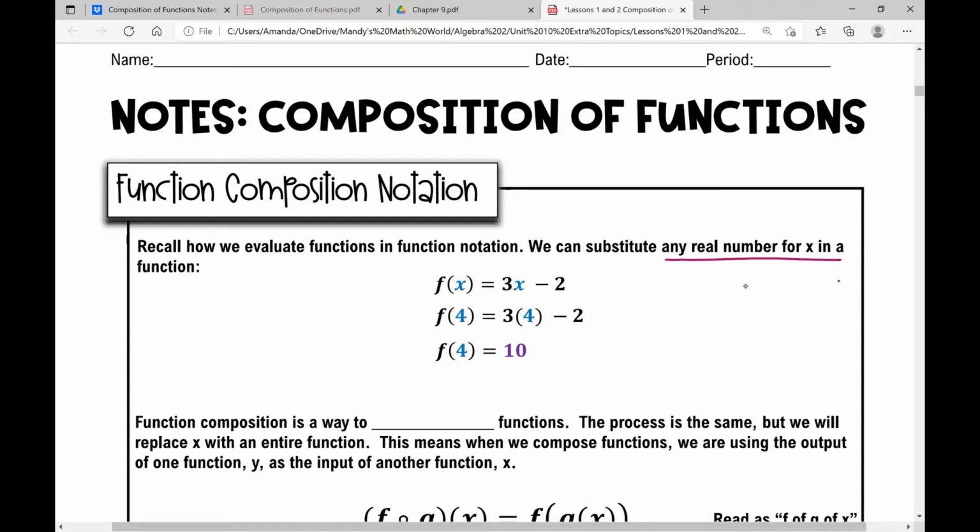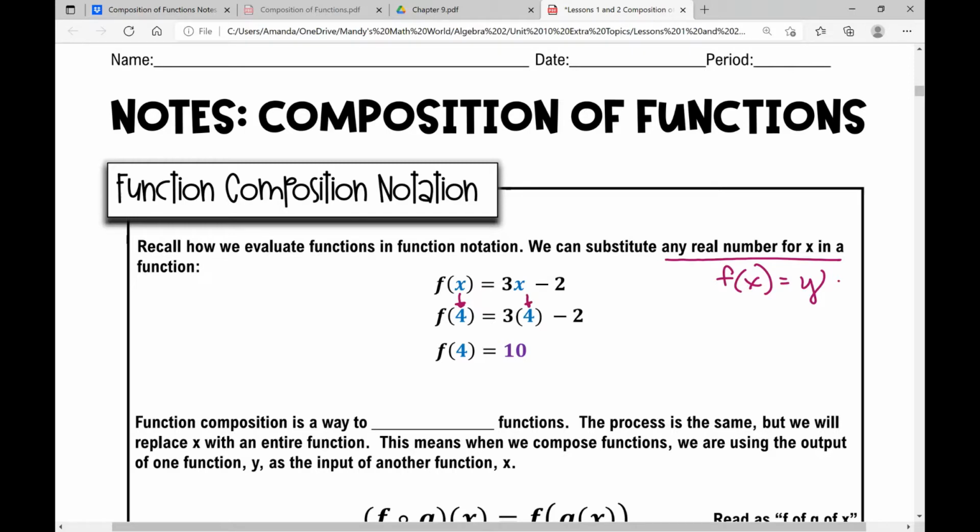For example, if f of x equals 3x minus 2, if I write f of 4, that's how I would say that, f of 4, I'm replacing x with 4 in my notation when I write f of x, which recall that f of x is just fancy schmancy for y. That just means y. And that's our output, right? F of x is our output. So f of 4 means I'm going to replace x in my function with 4.